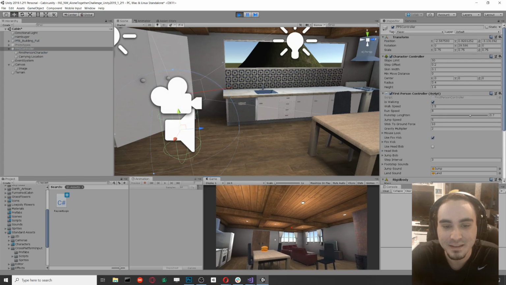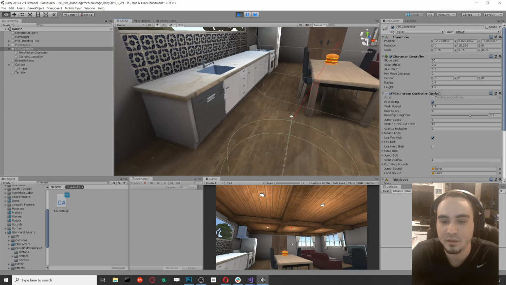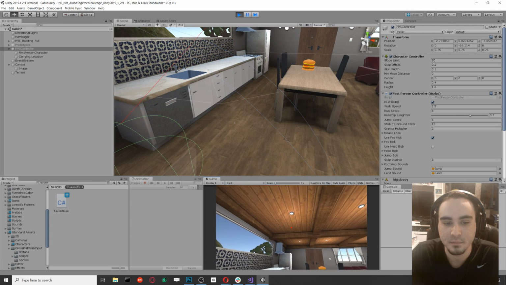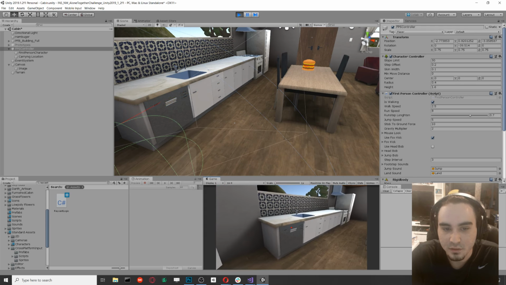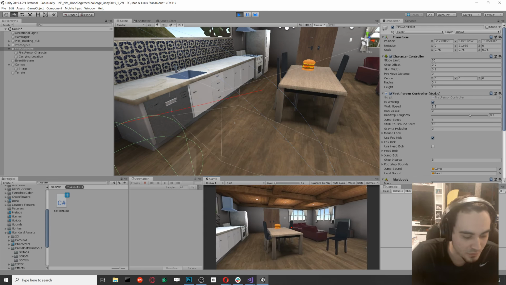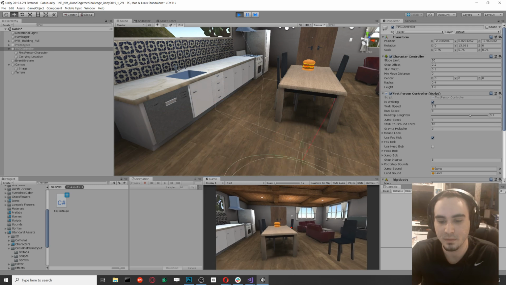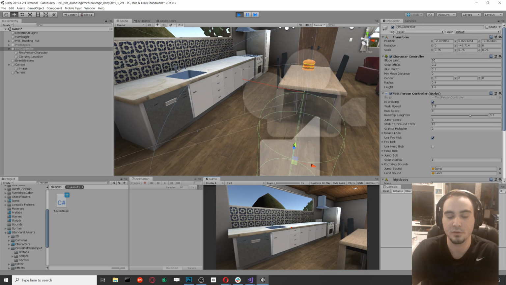Okay, so now you see that if we go over here, the raycast is now shooting out from the camera. So the raycast is being shot wherever I look. So this is useful for a lot of things. Because if you're doing a game that's first person, you want to make it so that you could interact with your environment.